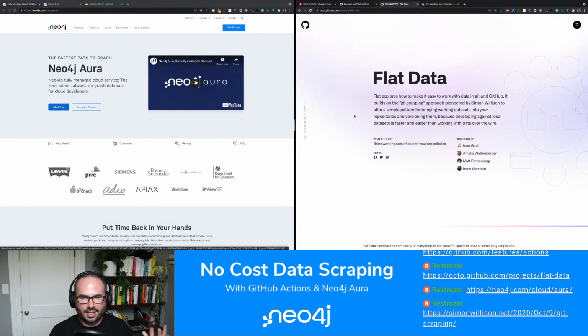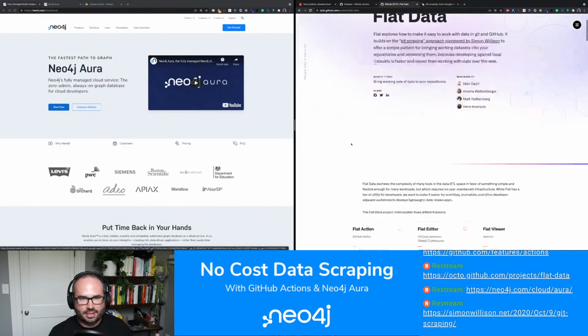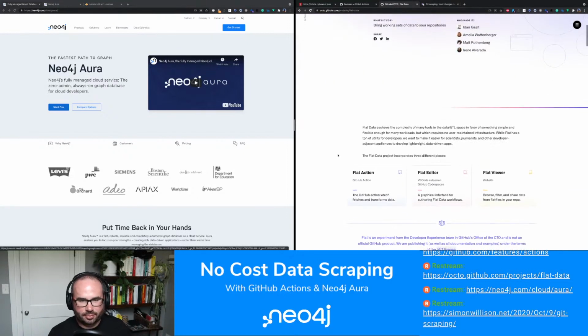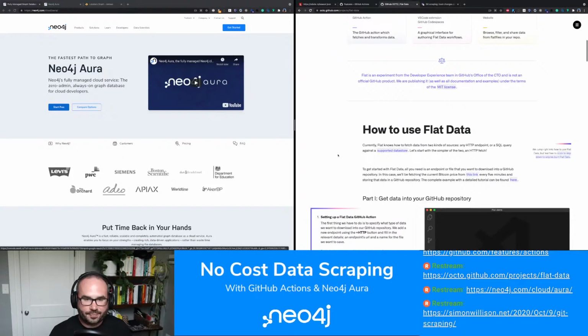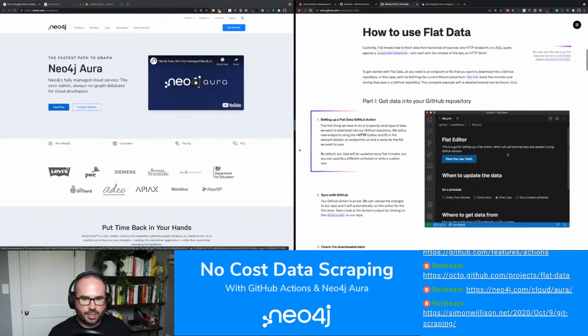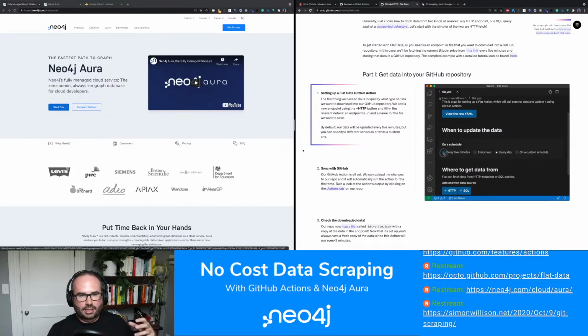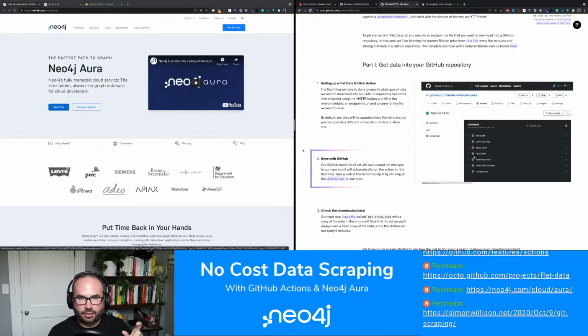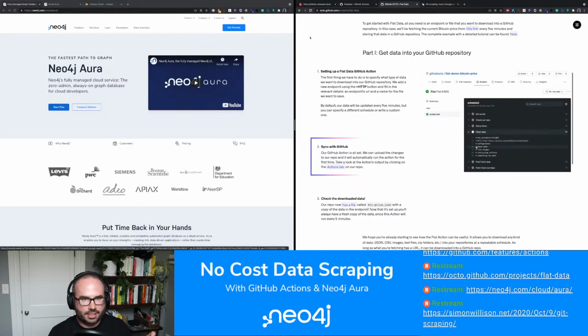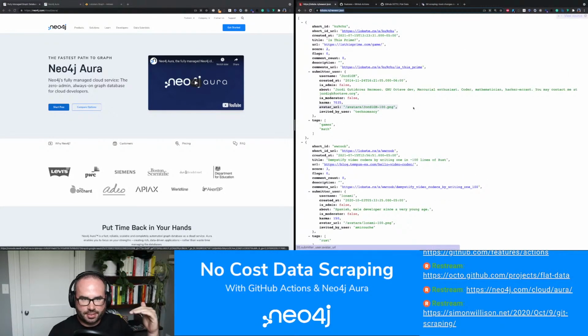They took this idea and built this GitHub action that's now available in the GitHub Action marketplace, called Flat Data. And this is really cool because Flat Data allows us to basically just give a URL for our file. In our case, this is the URL for this JSON file that we're going to be working with.